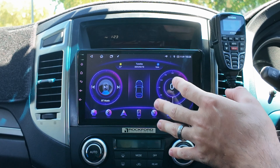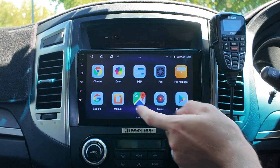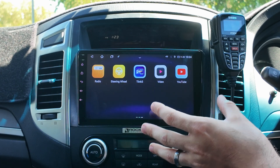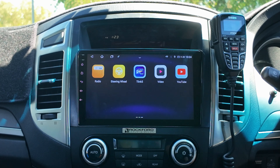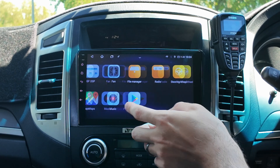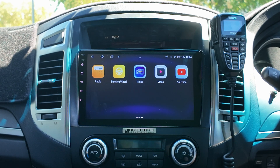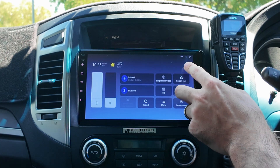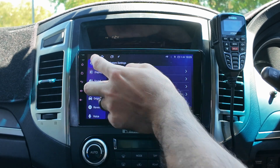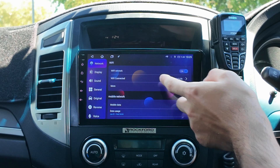The other question you might have is if you don't want to use Apple CarPlay and you want to use, say, Google, Chrome, Maps, or the Play Store — how does it work? Think of this Android head unit as a tablet, so it won't have its own data built in. There are two ways: you can either put a SIM card into the unit — a lot of units should come with a SIM card adapter that you can put a SIM card with data already on it. The other way is to run hotspot. Some people have Starlink on their cars, some people can use their phone. So you just connect to Wi-Fi — as you can see, it's now connected to our Starlink. You can also create a hotspot on your phone.